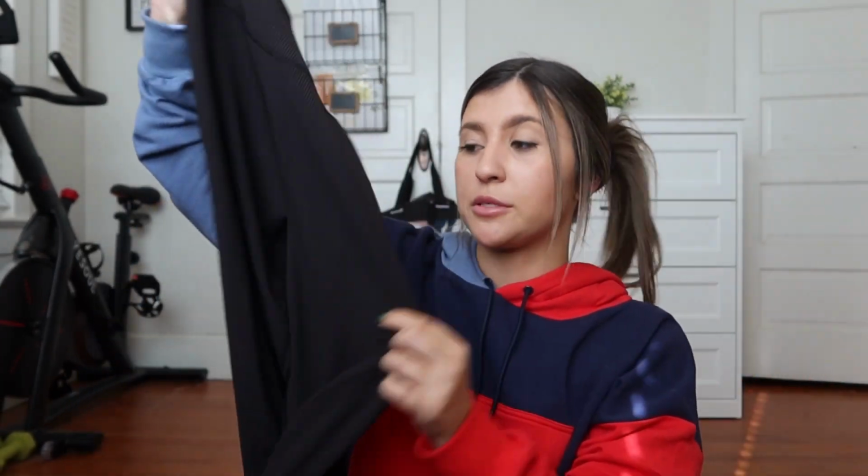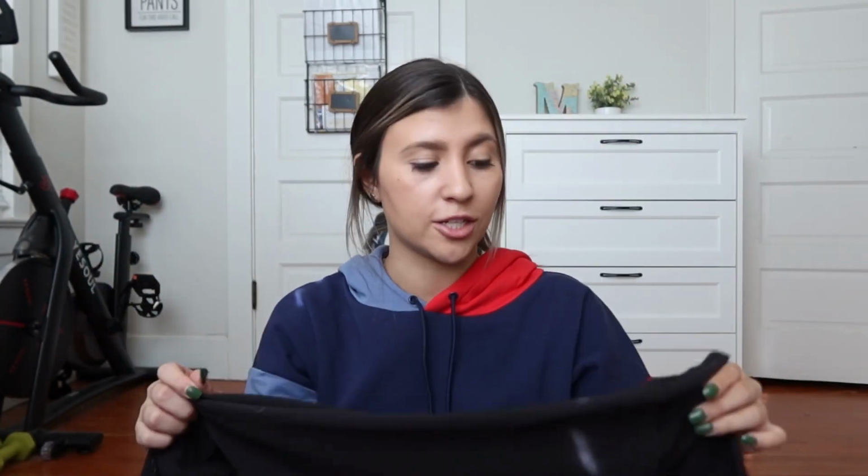And then the last pair of leggings that I have are going to be the ribbed Material Girl leggings. If you guys are familiar with the Let's Get Toned launch from last year, these are the same leggings that are relaunching again. These are the stretchiest leggings out of the entire collection. So if you're looking for something that's super stretchy and just good for everyday wear and the gym, definitely would recommend these. I do have these in a nude color as well, and then I have them in the black before launching this collection.